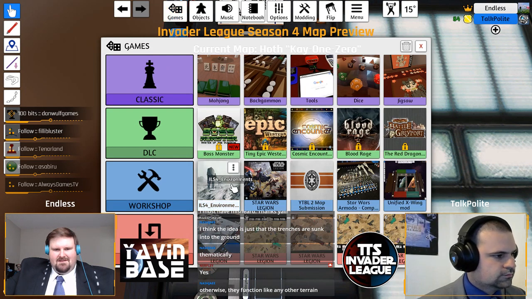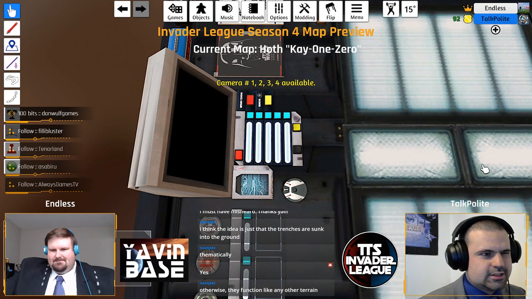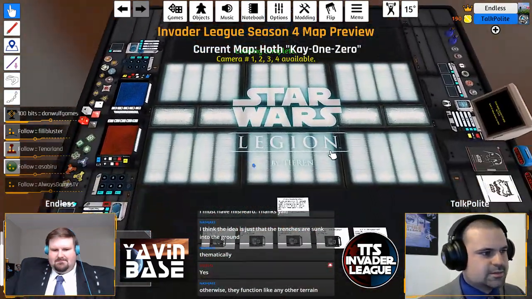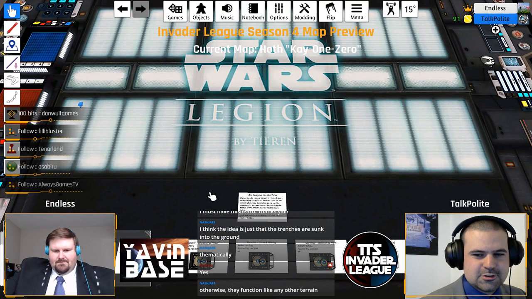I actually have to reload the environment because we deleted the cartridges by accident. Whoops. And when you load a map, I think there actually is a little cue card on the red player side of the table. If you look there, there's a little cue card you might actually read.